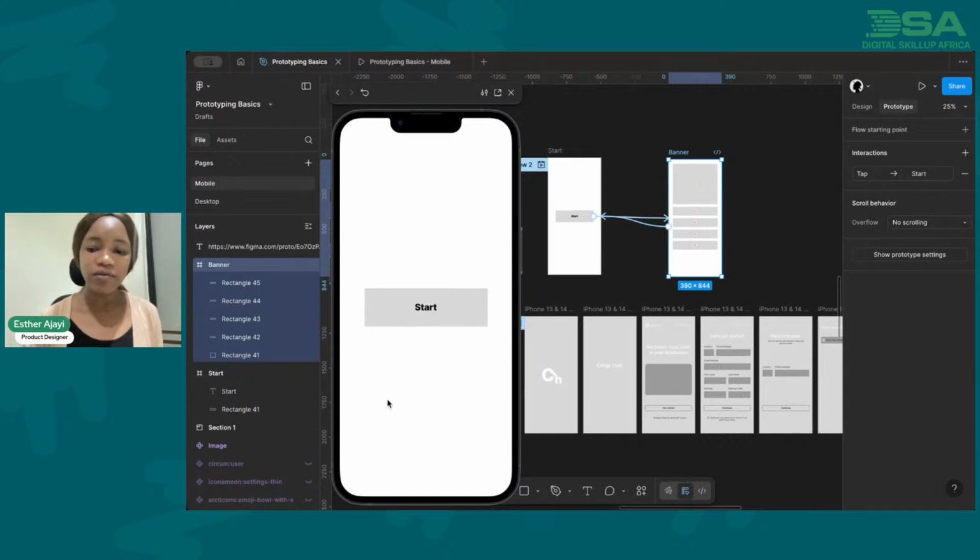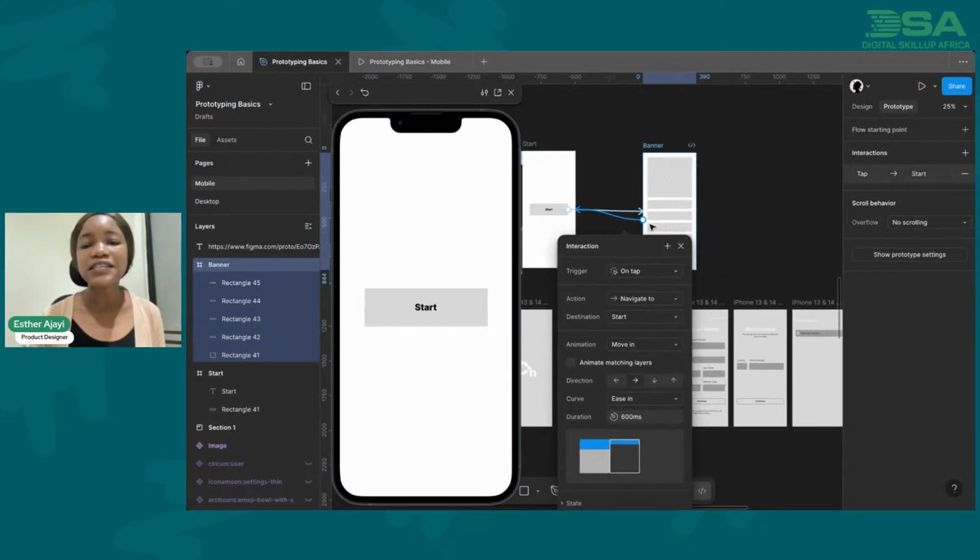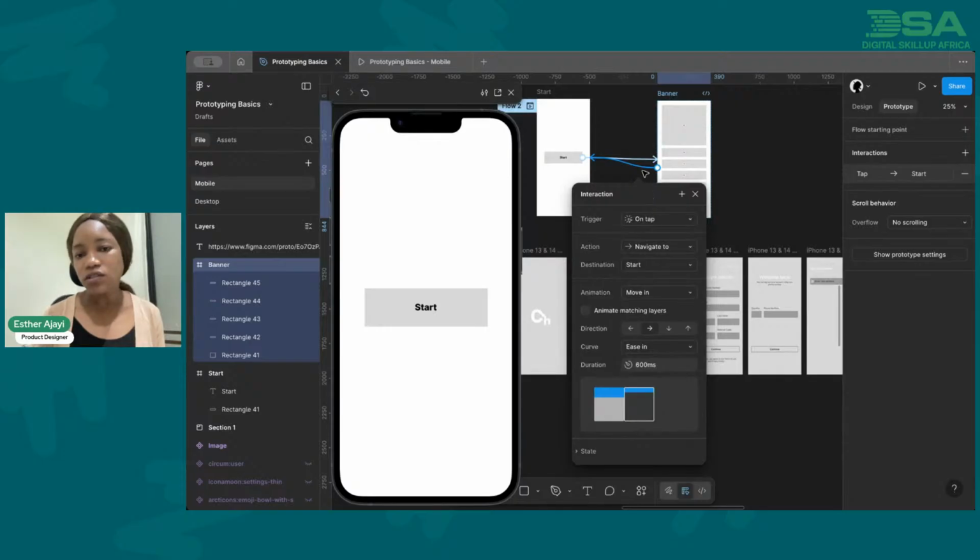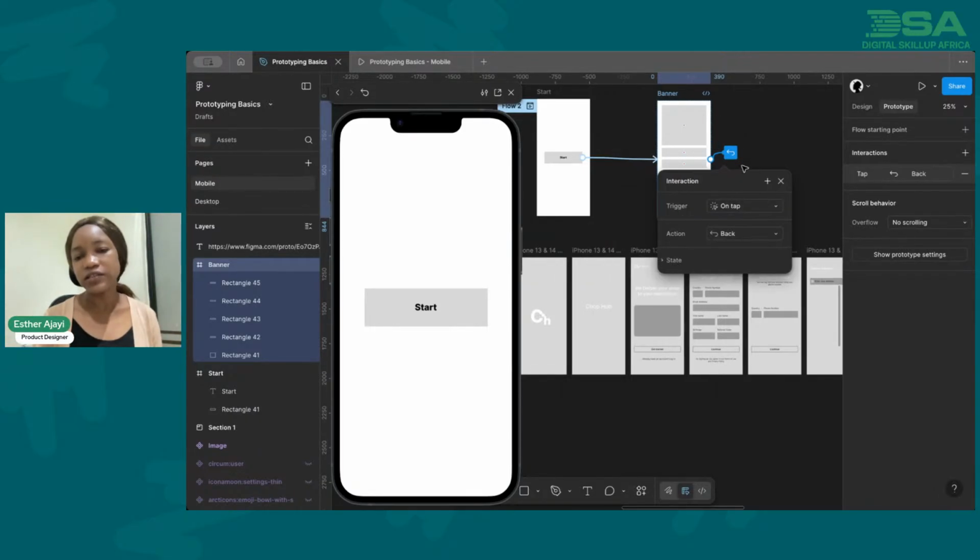But there is another way around it. Now, you can decide that you don't want it to just come back to this place. So let's pick this arrow and see this pop-up that came here. This tells you that you should go back to where you're coming from, the previous place that you were. Even if you had moved 25 steps, go back to the previous screen or the previous interaction that you were before. So you can also try this.